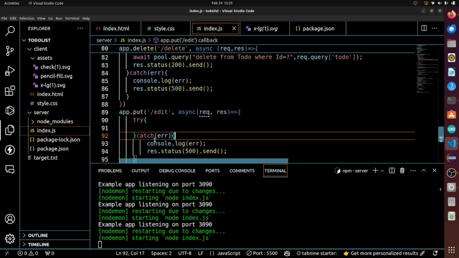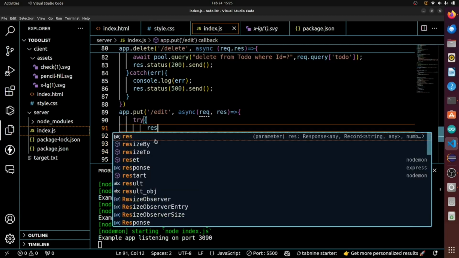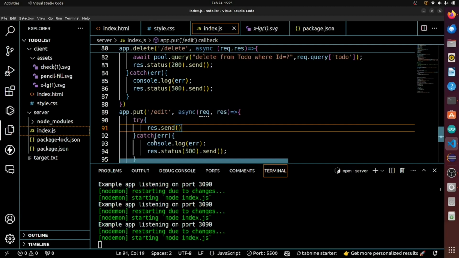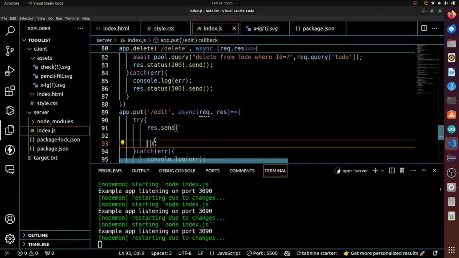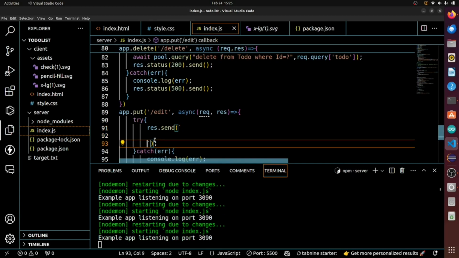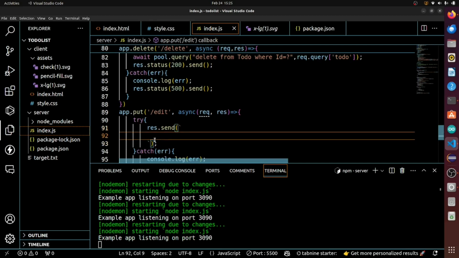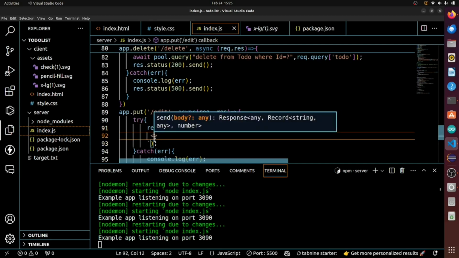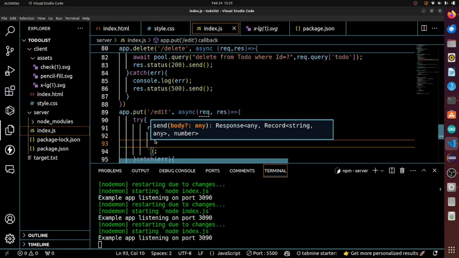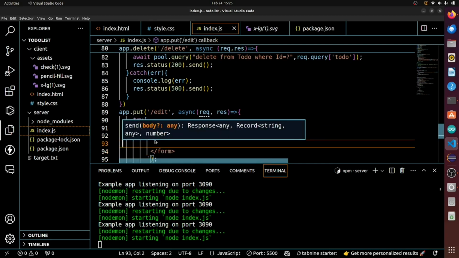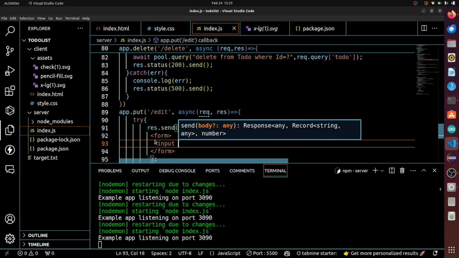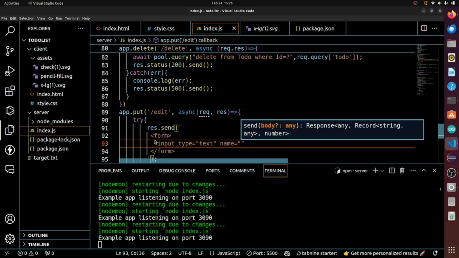In the try one, we'll be sending response.send. Here we'll be sending something different. We'll be sending an input form so that we know what title name we need to change for that given ID. So first we'll create an HTML form and close it, and we'll have only one input of type text, not hidden, and we can also have some name here if you want to edit.